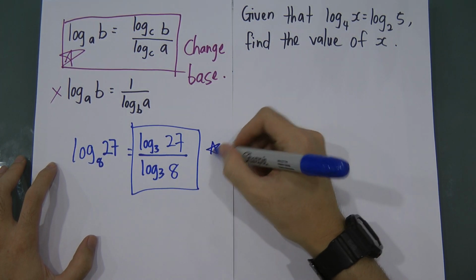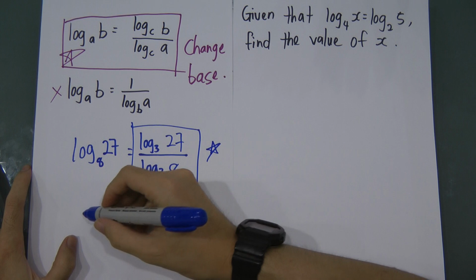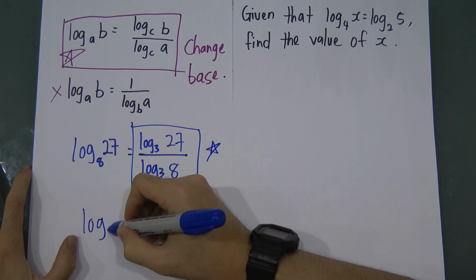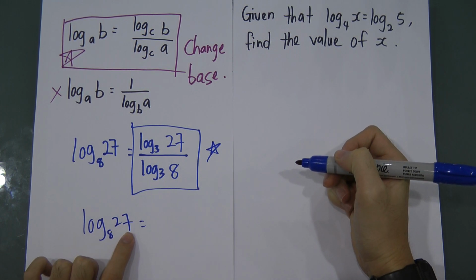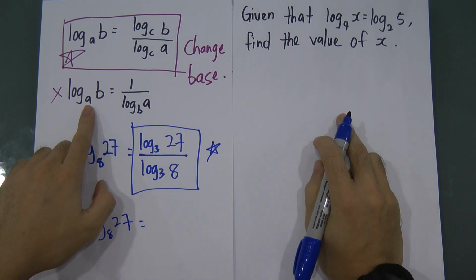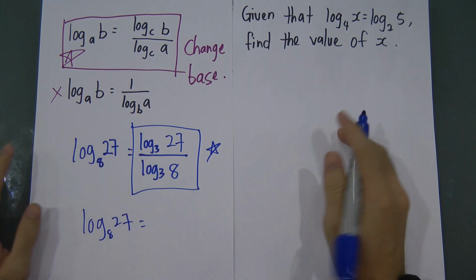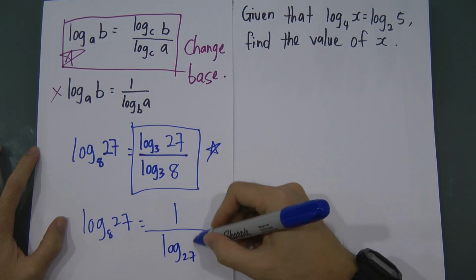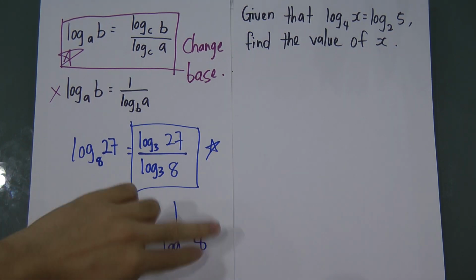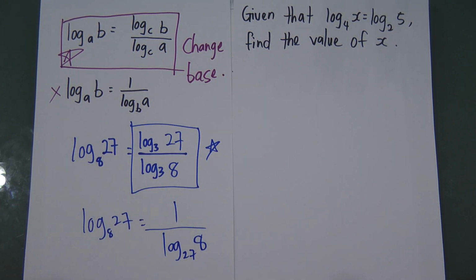You use this one more frequently compared to this one. This one is actually very simple, but this one is just in case you need something in base 27, because you can see log base a of b changes to log base b of a, so you got 1 over log base 27 of 8. You just switch both of these and add a 1 over. So this one you use least frequently.